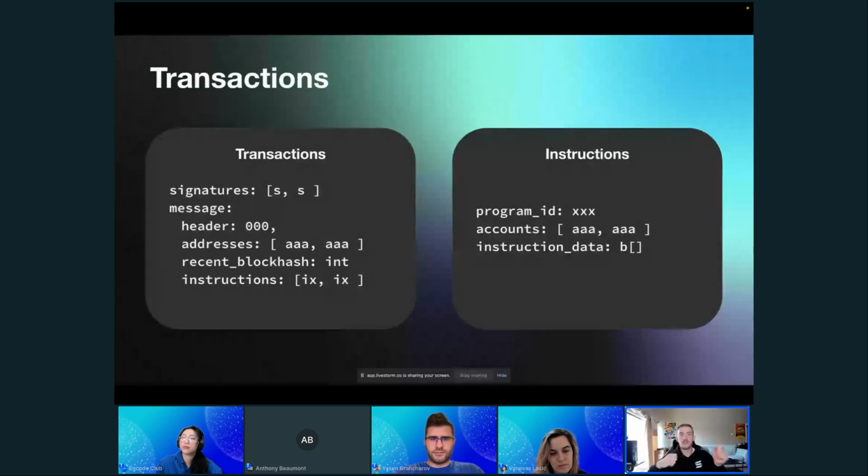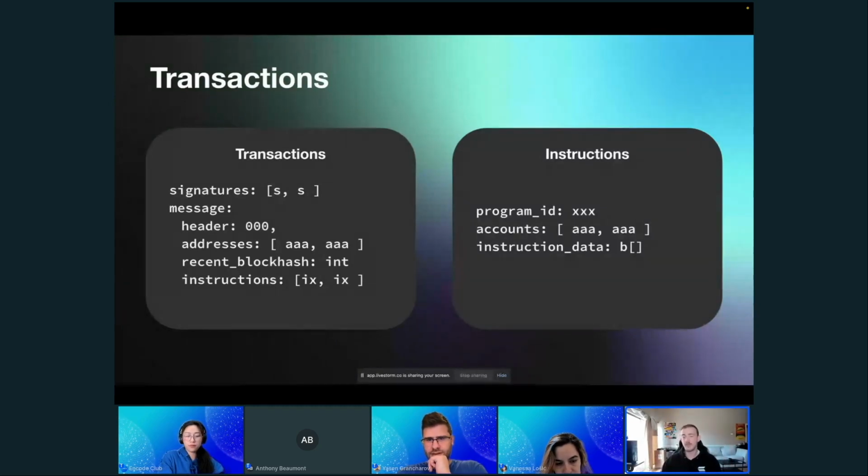If you're reading, you can do all those reads in parallel, right? Because they're not changing. If you're writing, then it's going to lock them. And so with this mechanism, Solana is able to process state and instructions in parallel for the most part, with the obvious exceptions being any kind of lock conflicts.